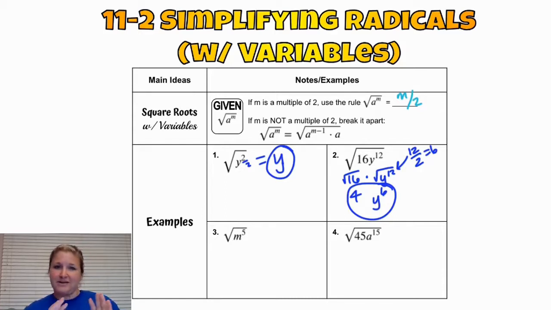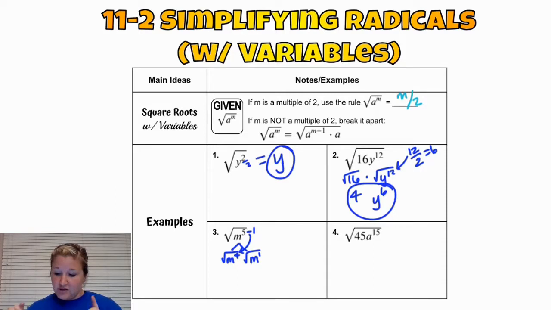So now let's look at what it looks like with an odd number in the exponent. We have m to the 5th power, and we're trying to find the square root of that. If I take 5 and divide it by 2, I would get 2.5. I'm not going to say this is m raised to the 2.5 power, because that does not make sense. So I'm going to split this up. This is going to be the square root of m to the 4th times the square root of m to the 1st. I'm trying to find the largest even power there, so I'm just going to take 1 away. So 5 minus 1, that's how I got 4.